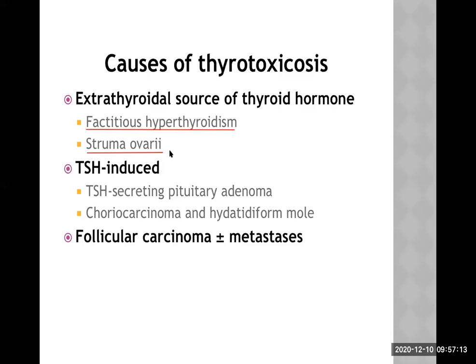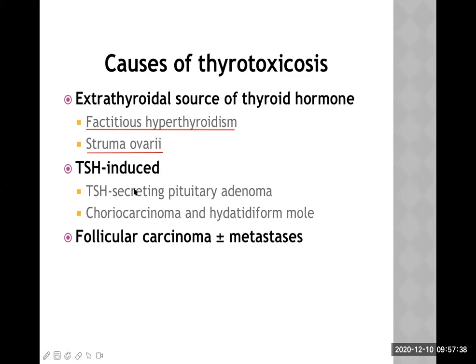Everything is there. So this thyroid gland is the derivative of endoderm. So as a result of this, even thyroid hormone secreting cells may be present there. If they secrete thyroid hormone and cause hyperthyroidism, we call that struma ovarii. So it can be an important MCQ question in the exam. Struma ovarii. Let's move on.